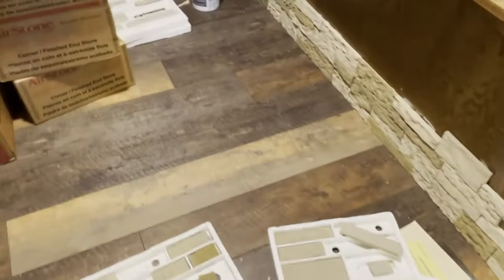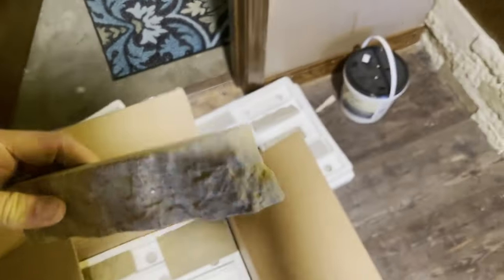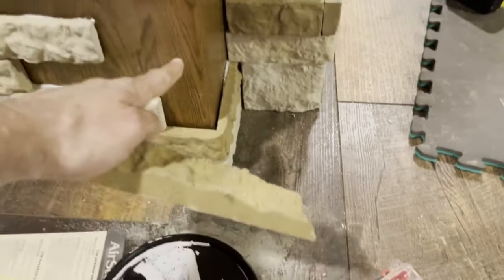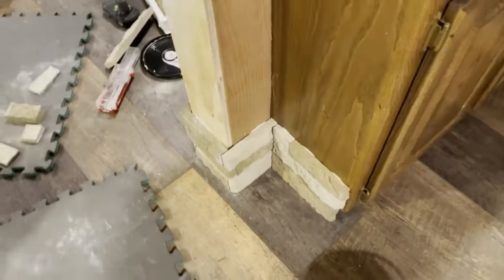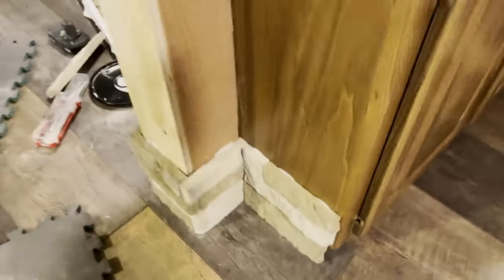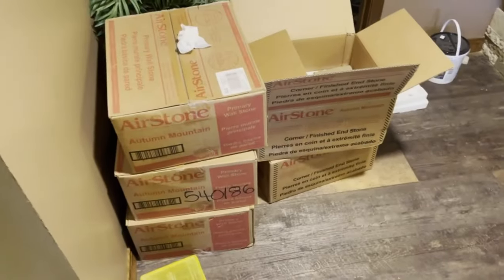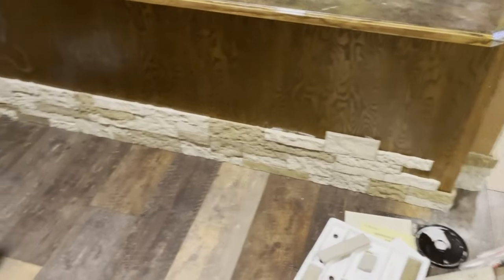The other thing is the corner boxes do not have all corner pieces in them, surprisingly. They actually have some corner pieces with a rounded edge and some flat pieces, so there aren't as many corner pieces as I would have liked. I'm making an executive decision to do the front edge with corner pieces, and then take this column and just button them up and bricklay them in to make it more of a square. I'm going to do a square all the way up on that column. I haven't even been through the first box of flat yet and it's already done quite a bit, so using the flat to bricklay around the column I think is a good way to go.